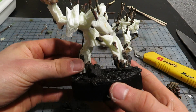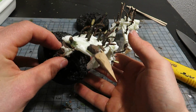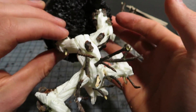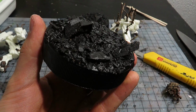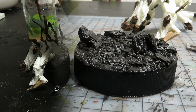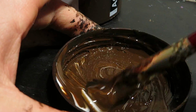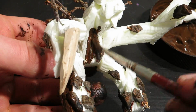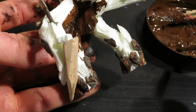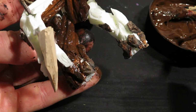Here is also the one I'll give to Jacob. Now these just need to be base coated before painting. I have already done that for the bases. They were painted with brown and black, the rim just black. The ends were base coated with a 50-50 mixture of burnt umber and PVA glue.